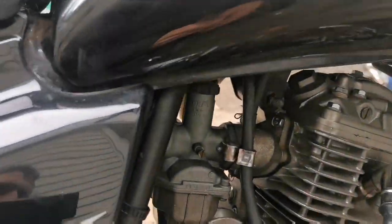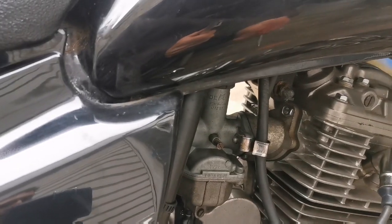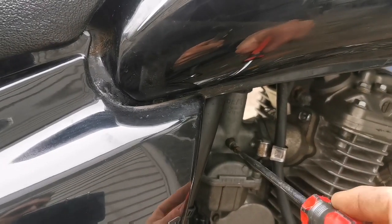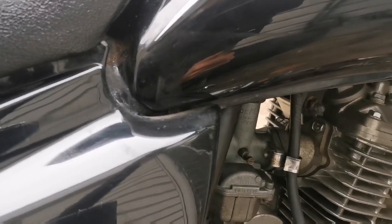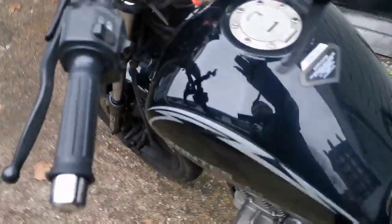Could be looseness in the cable. It's very hard to get it kind of spot on in between. We want kind of the lowest it will sit without stalling. I don't want it to be a pain when it's a bit cold as well. Oh, let's just double check it starting up.